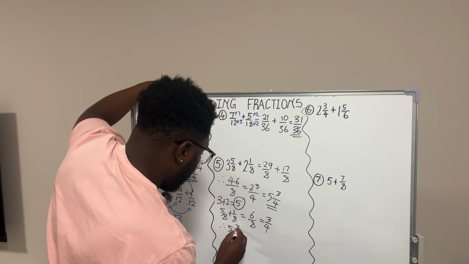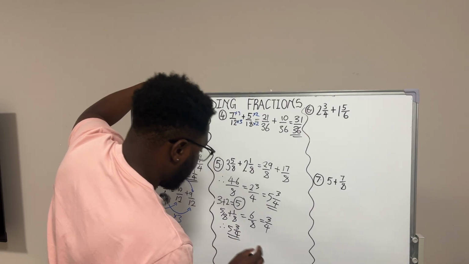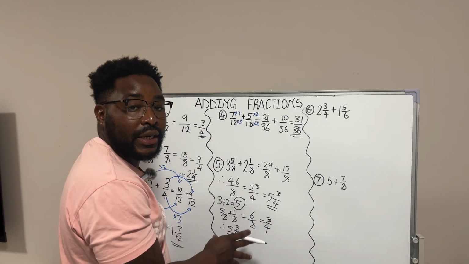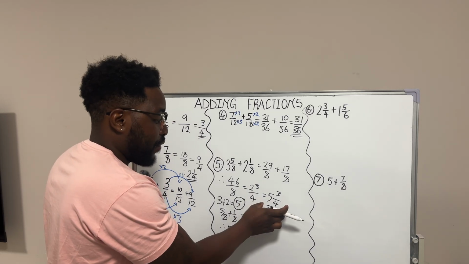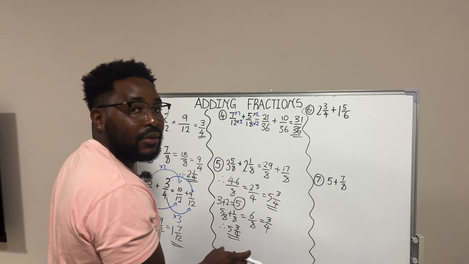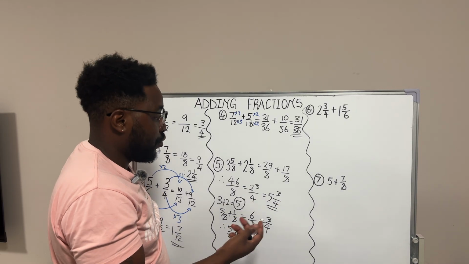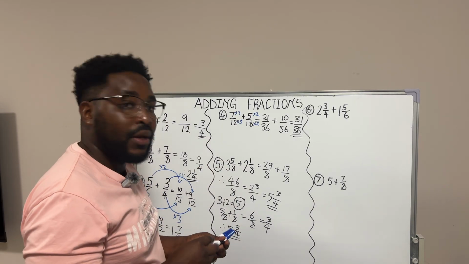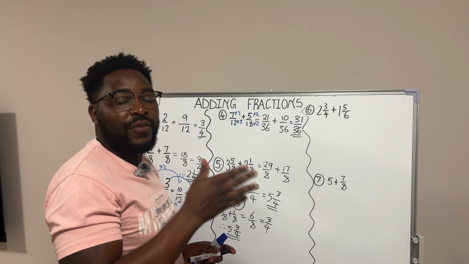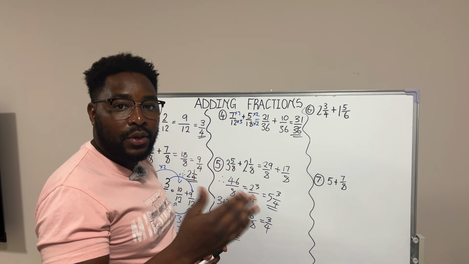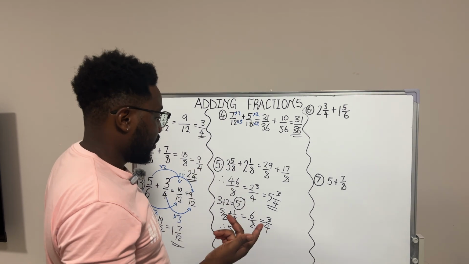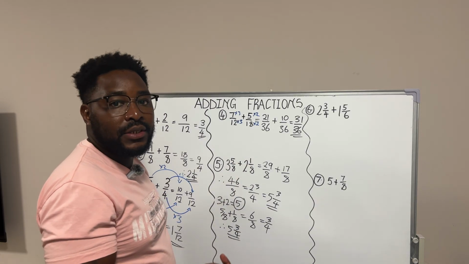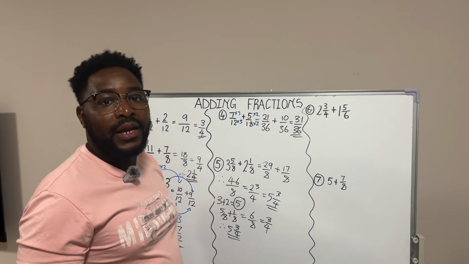5 3/4, and you have solved it, right? So as you can see, both methods work. We have arrived at the same answer. So you can choose to use the first method by changing the mixed number into an improper fraction and then work it out, or you can start by just adding the whole numbers and then work out the fractions in the way that we've just done now.